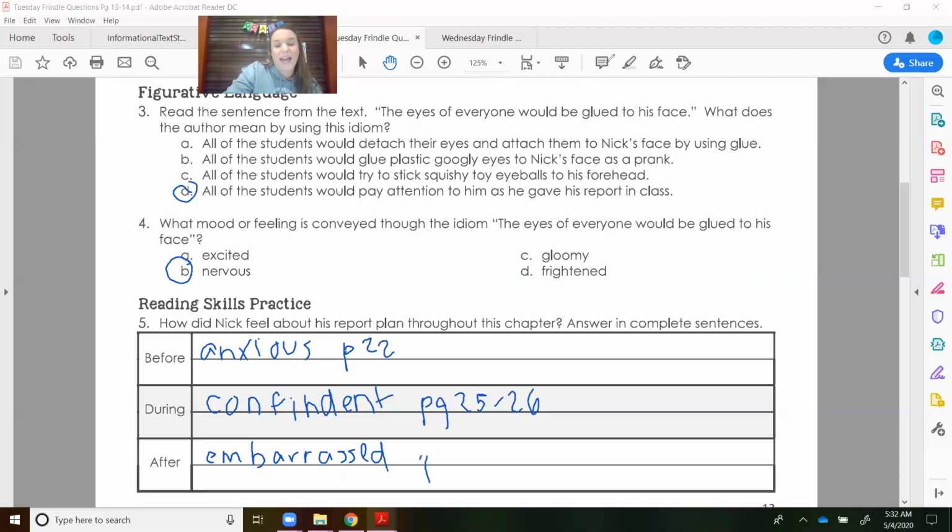And again, what I just read was on page 29. So make sure you go back. You need to go back and look. Even though these are small chapters and very simple text, well, not very simple, there's a lot of big words in there. You still need to go back and double check and look, because to get a good answer, you're not going to remember it all. And it can't be simple, because I've been getting a lot of simple answers. You need to go back and give me those more higher thinking answers, okay? So if you just put he was sad, that's not third grade material going into fourth grade. Embarrassed, confident, anxious, those are good words, and you need to make sure you go back and you look.